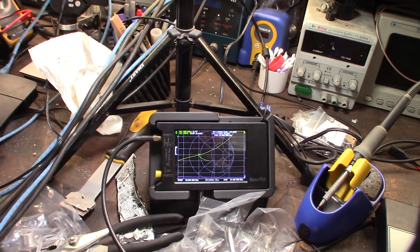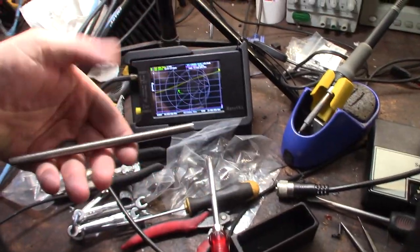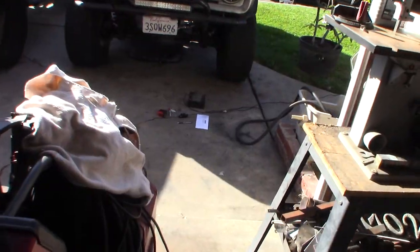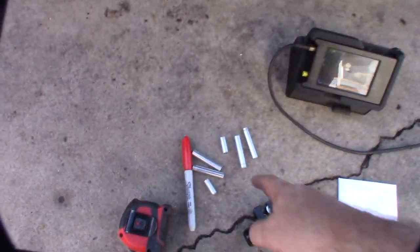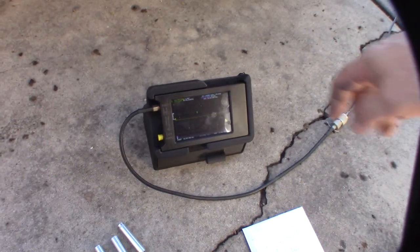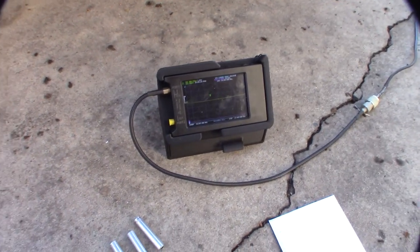2.5. So yeah, by actually having those long all threads, these things right here, it allows me to adjust it out probably like 4 inches. So that's my nano VNA out here, doing some tests. I've cut off 2.25 inches off each side. So I got a pretty flat curve. It definitely changes depending on what direction I have it in. But this is not the final location.